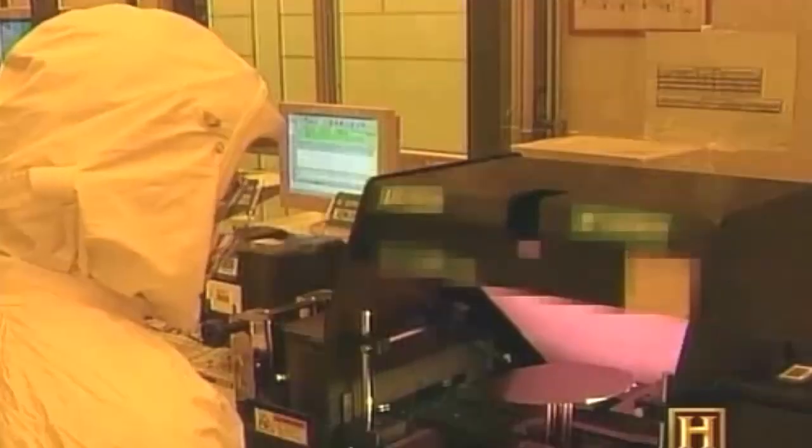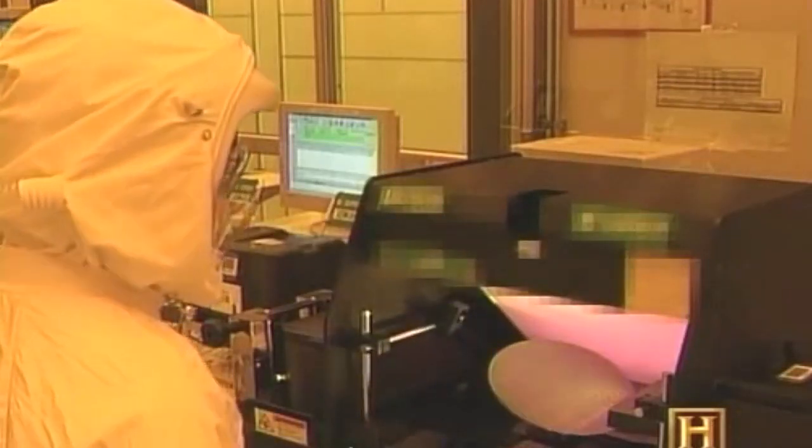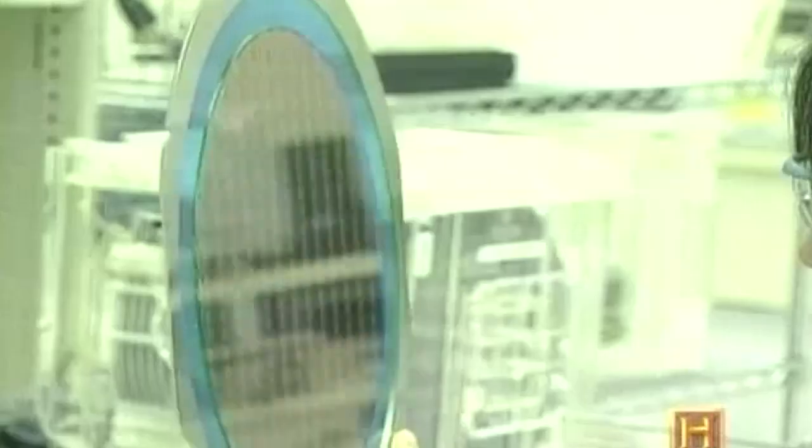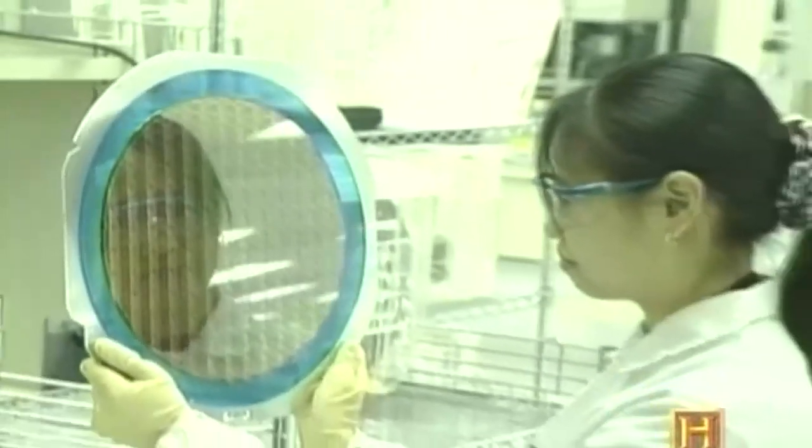In a standard home air conditioning system, you might have 2 air changes per day, meaning that the volume of air in the home is completely replaced twice per day. In a microchip manufacturing fab, you would have up to 6 air changes every minute, meaning that the entire volume of air in the whole room is changed every 10 seconds.